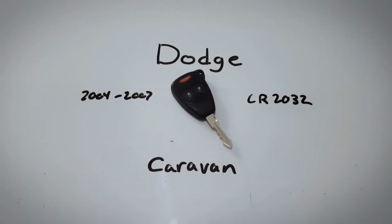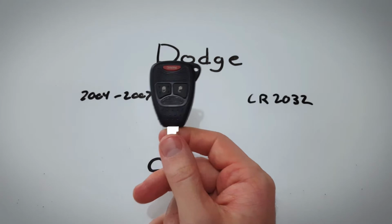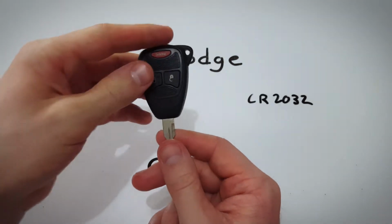In this video, I will show you how to change the internal battery in this Dodge Caravan key fob. This key fob just takes one CR2032 battery. It's really easy to change the battery yourself at home.